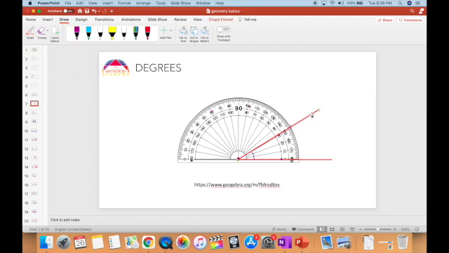So you could see here that as the angle increases, I could measure how much that increases. So we could see here that this is 0 degrees, and I come up 10 degrees, 20 degrees, 30 degrees, 40, 50, 60, 80, 90 degrees, and you can see what 90 degrees does look like. And then we can keep going, and you can see there that a straight line has an angle of 180 degrees. Everybody understands how to measure angles?